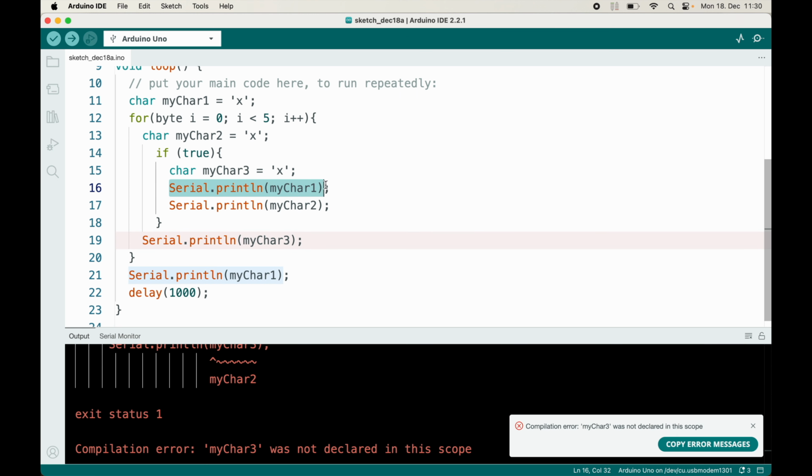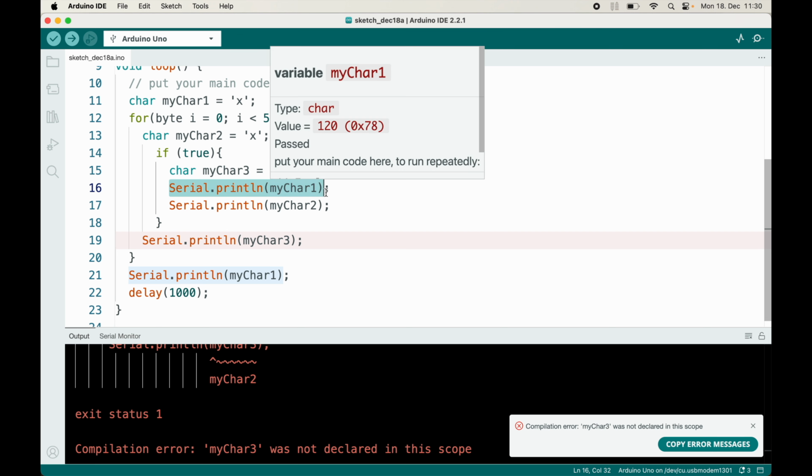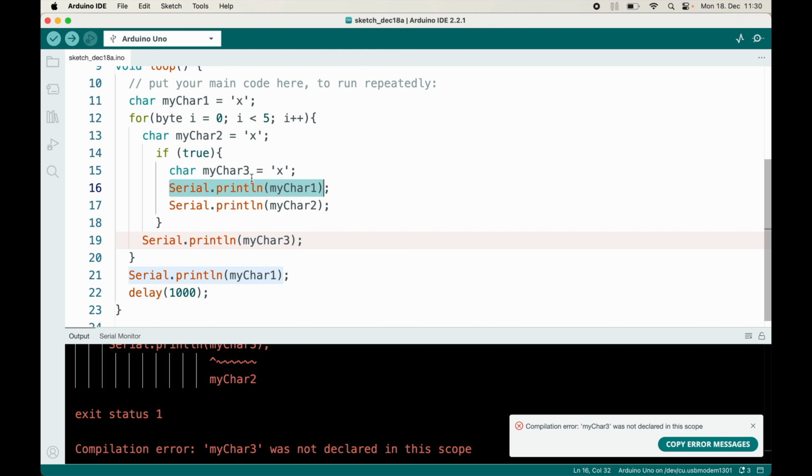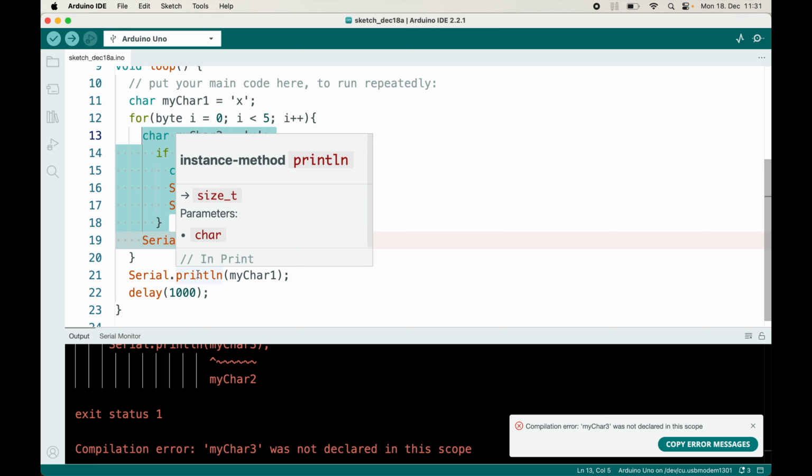Printing character, myCharacter1 works because it is outside. Yeah, it is the scope. This variable right here, it is valid inside here. So I couldn't print it outside, but I also didn't try.